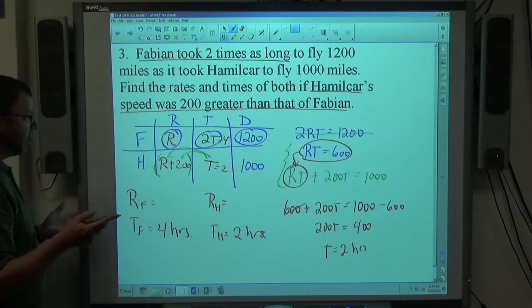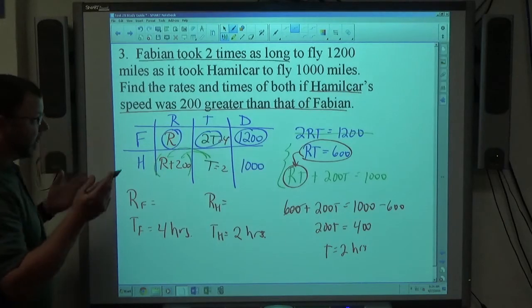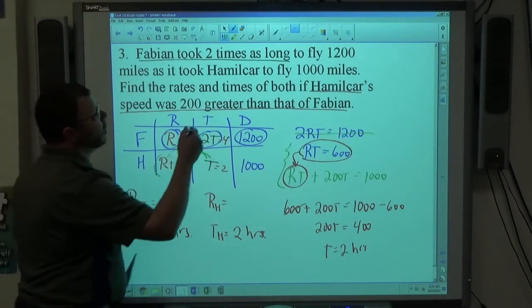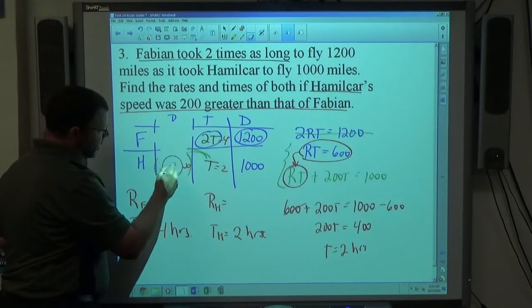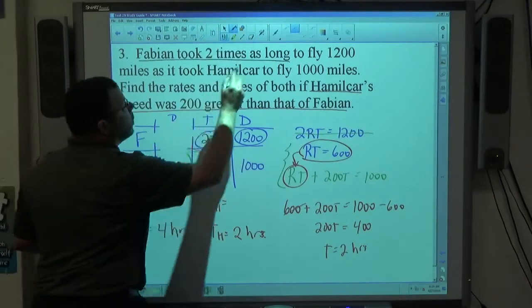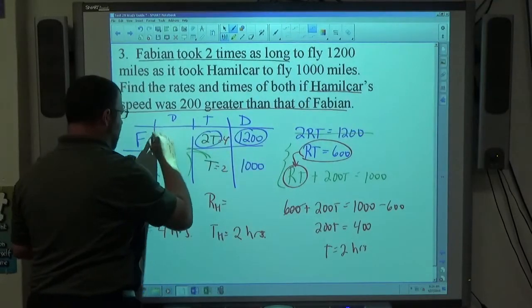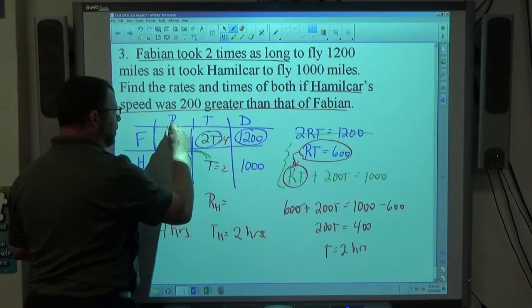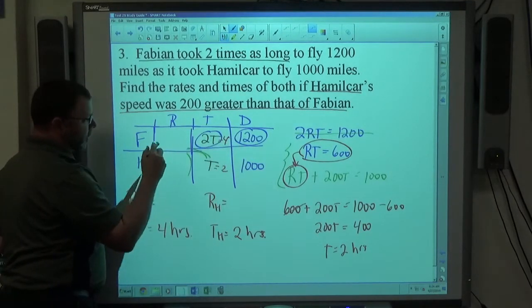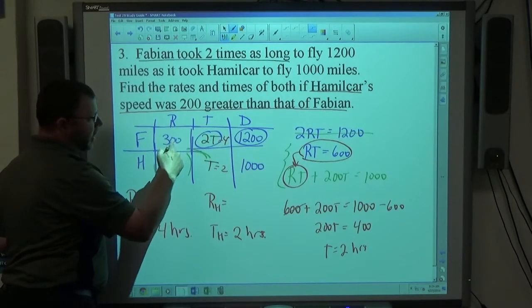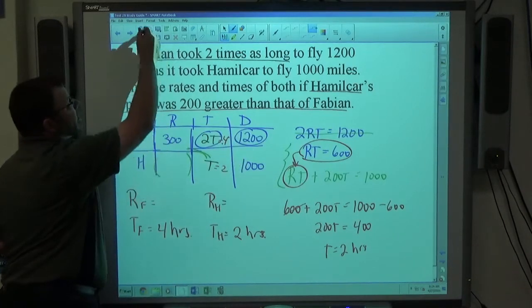The other thing, I need to figure out what R is, okay? I can go either place to figure out the rate of each of these people. So I've got these expressions here. I'm just going to erase this and this, just to kind of show you as you get more information, you don't need to have all these structures over here anymore. I know that rate times time is equal to distance. So if I put 300 times 4 makes 1200, because it does.